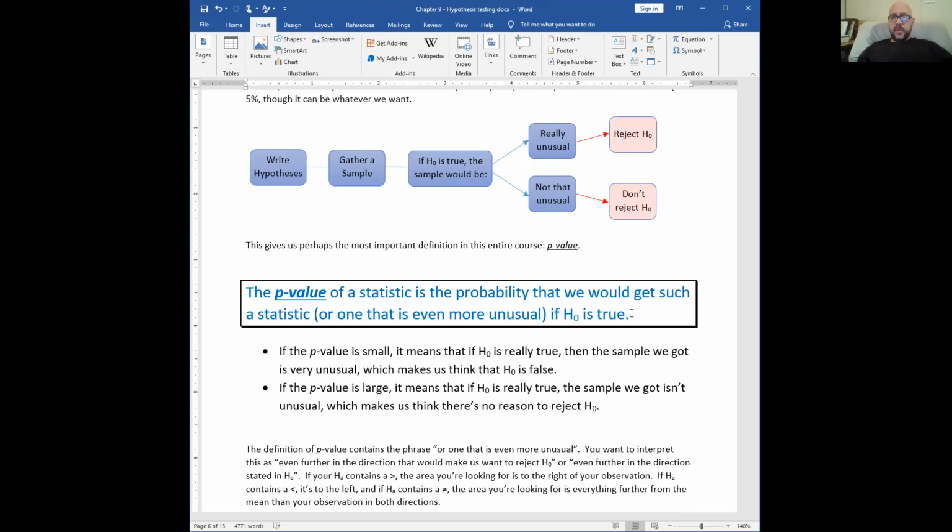Here's the idea. The p-value is a probability, and it's a conditional probability, right? It's the likelihood of getting the statistic that we saw if the null hypothesis is true. So it starts with the condition. Given that the null hypothesis is true, the p-value is the probability of getting the statistic that we saw, or one that's more extreme. So let me show you what I mean by that. I think I want to draw a picture here. I might be getting this a little bit out of order, but I hope not.